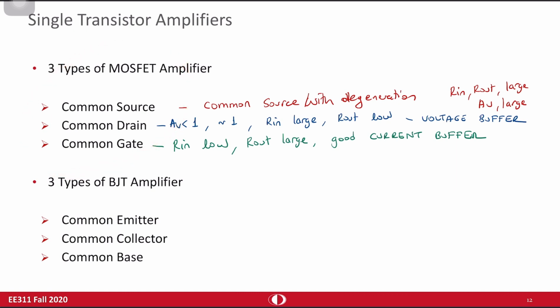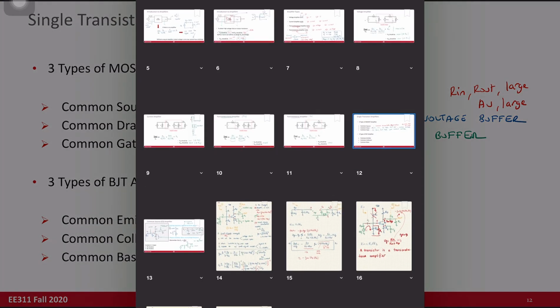Now we will focus on bipolar transistor amplifiers. In fact, they are quite similar, but the main difference is that the base current of a bipolar transistor is not equal to 0, and because of that, it will bring some differences in small signal analysis. The input resistances will be different. So let's start working on them.